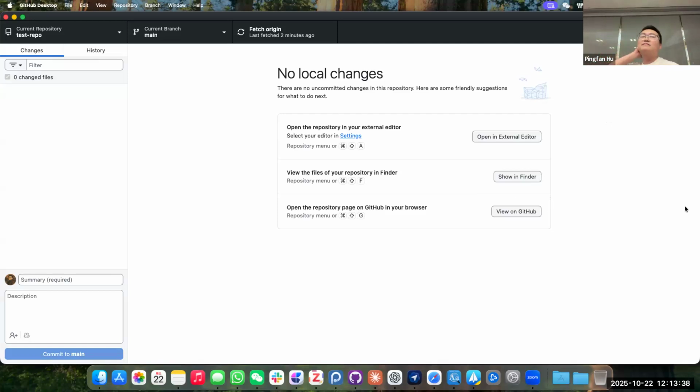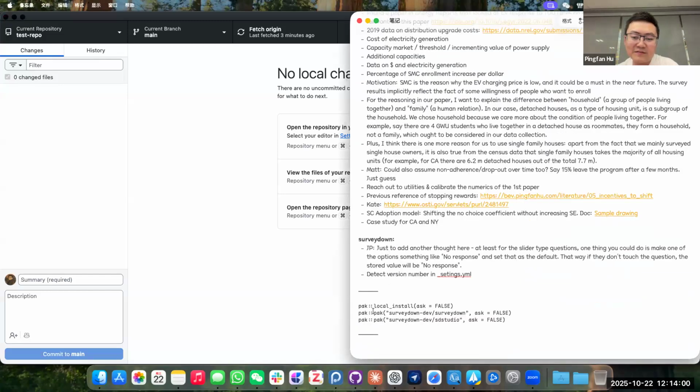I think he makes a good question here about how can I set up and test a fork of survey down before submitting a PR, right? This is going to get more specific to what language and package you're working in. I would say in R, you can install from a GitHub branch. There is a way of installing a package directly from GitHub. These are codes I'll leave here. If you open up an R console, you can run that line and install from GitHub.